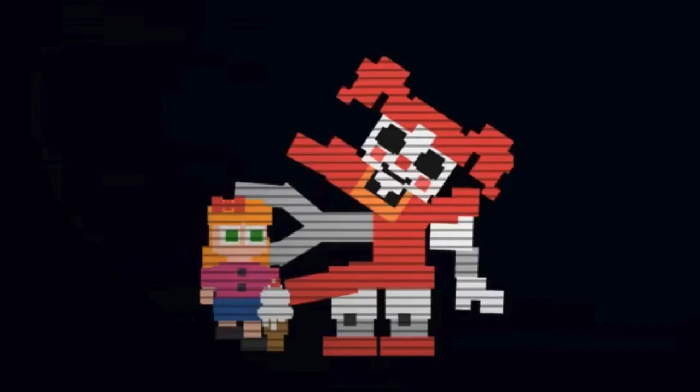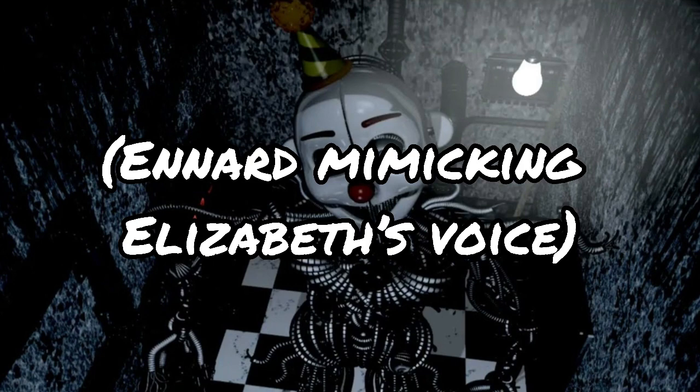So wait, if the Funtimes were just built to kidnap kids, why did Baby kill Elizabeth? Well, it's like Ennard tells us. Granted, that line is probably just Ennard trying to manipulate us into letting him in the room, but he's probably right. It's never actually stated how Elizabeth died inside Baby.